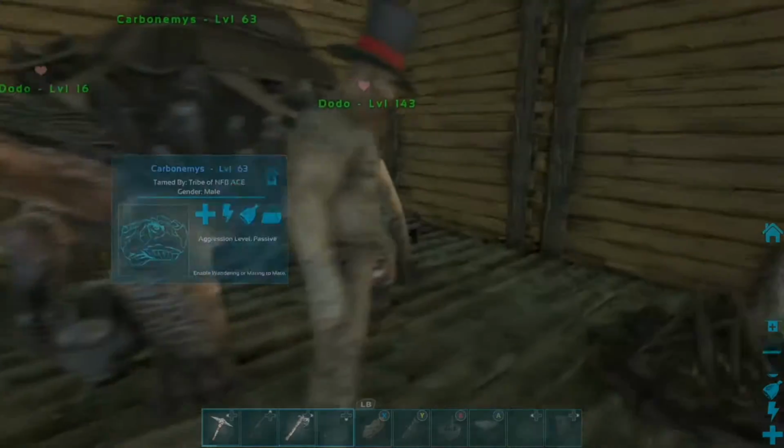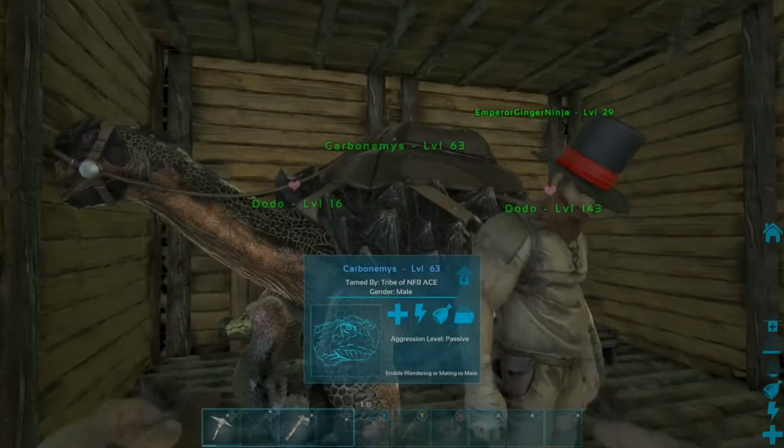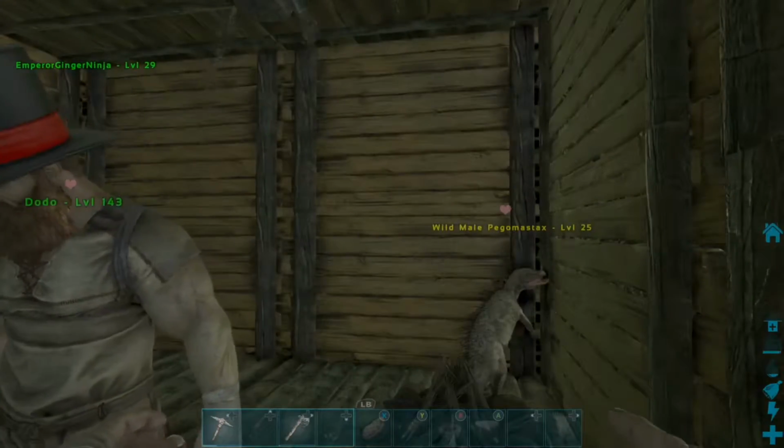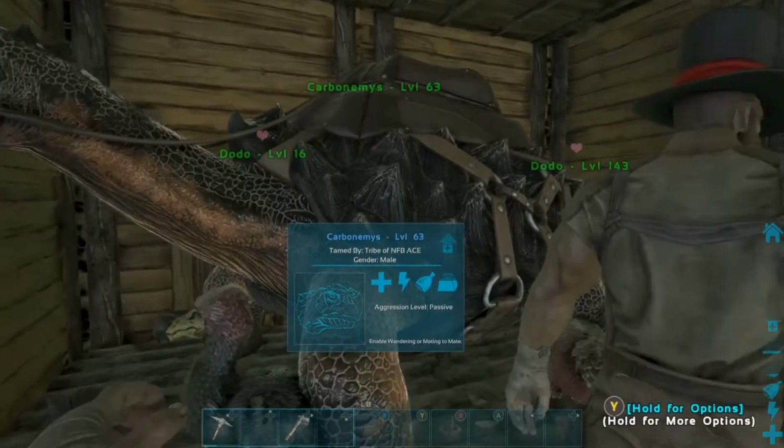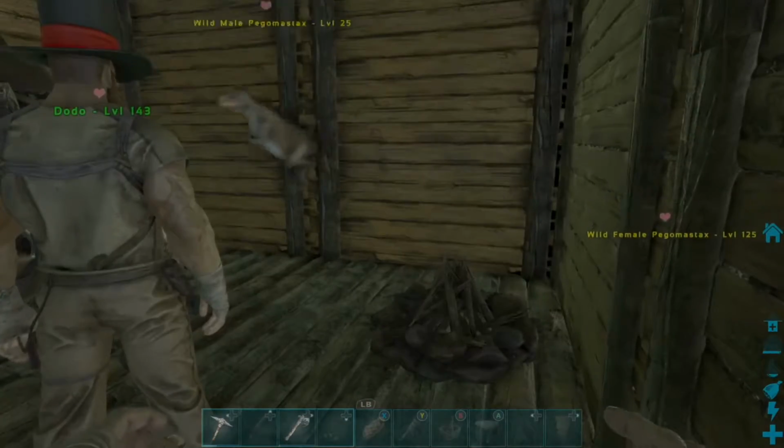There's two dodos in here. The turtle I tamed last night. So we needed something to help. I was going to say, first things first, Wayne was the one who went off taming straight away. Yes, I did. Not me.